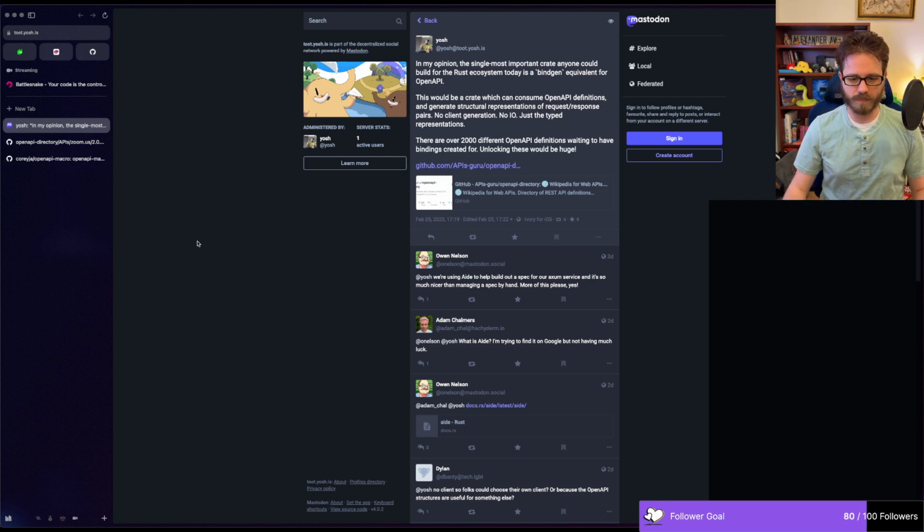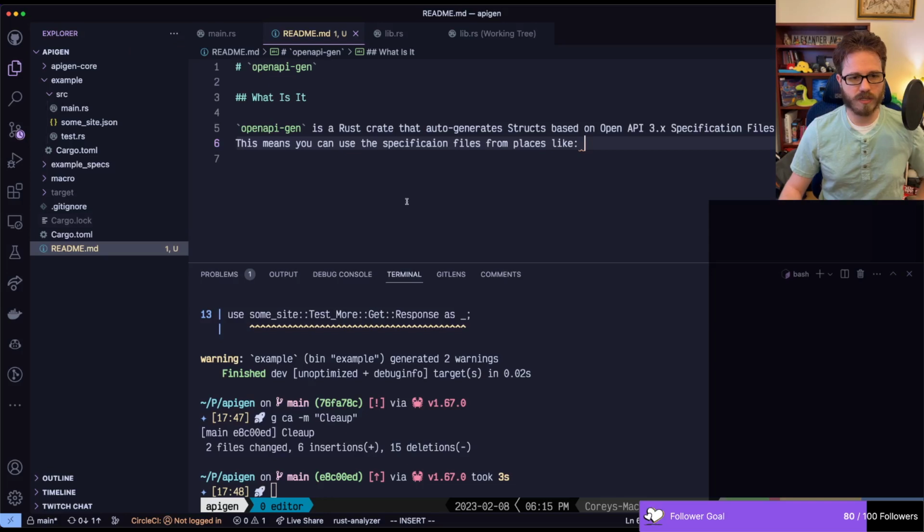And I think one thing that's moderately interesting here is that we're not trying to do generating clients to actually make HTTP calls. We're just gonna make some typed structs. And the idea being that a lot of the time you want to customize the client generation. Maybe you're already using an existing client in your project and you just want to continue using that, or maybe you want to set timeouts differently or just customize it differently. So client generation is sometimes too much, but just the struct generation for requests and responses seems like it would get you pretty far. And that's what we are working on here with this.